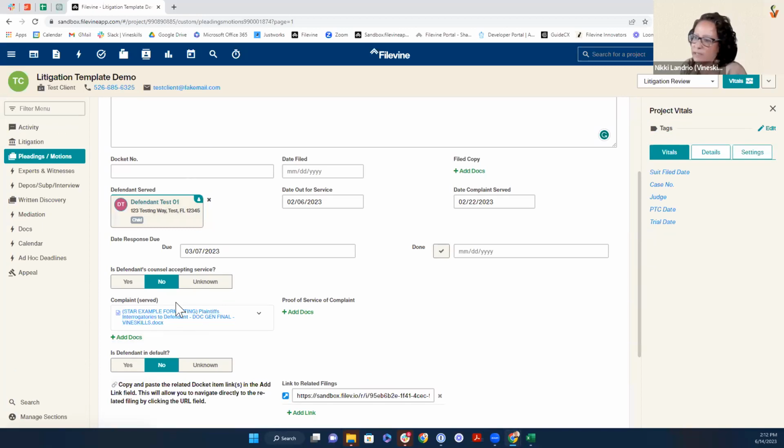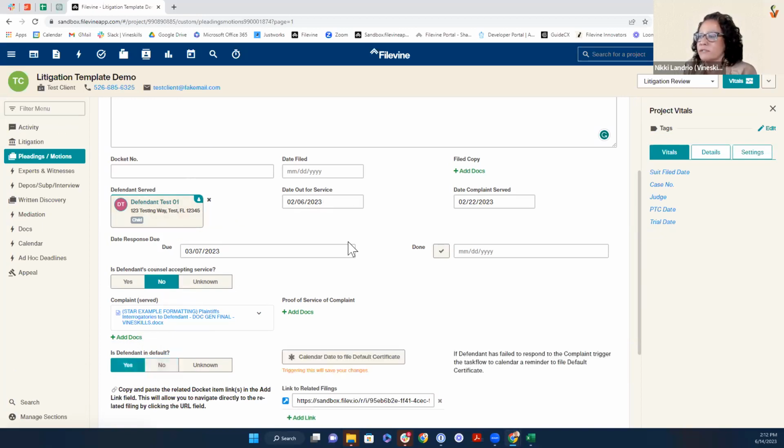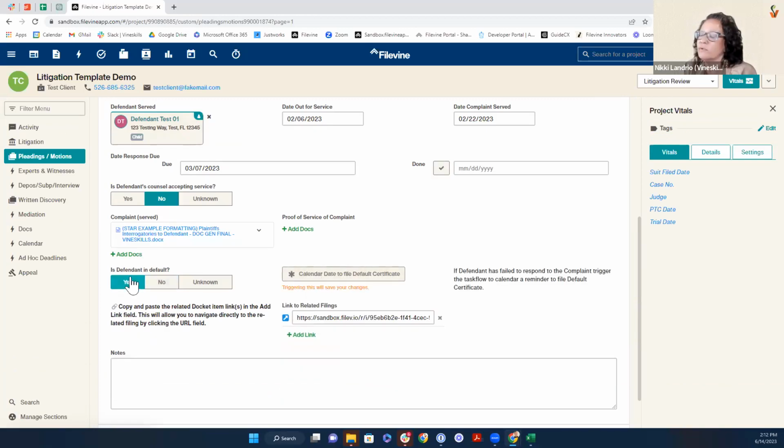The reason being is that a defendant can be in default. And if we list multiple defendants here, you won't be able to track which defendant is in default. So what we've done here is that when you come down to is the defendant in default, you can select yes, and then you can track that default information.